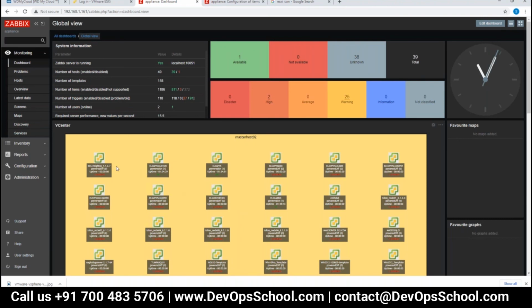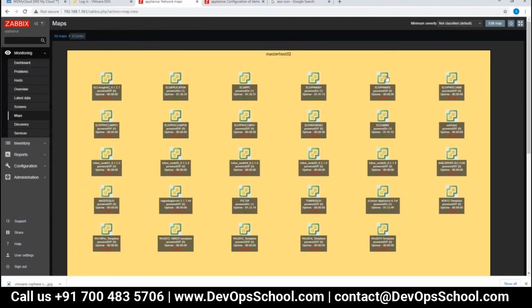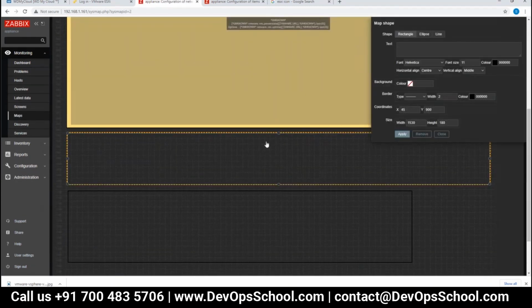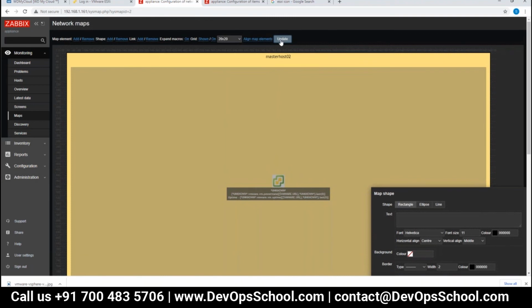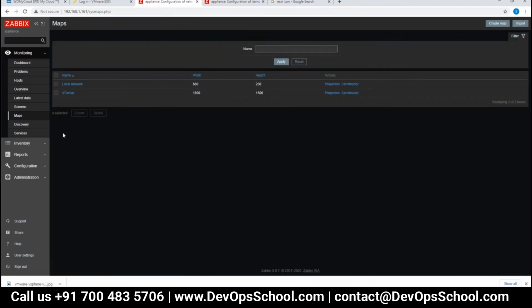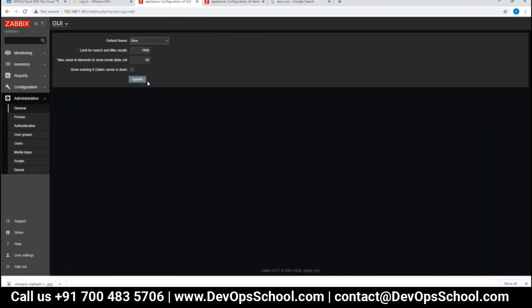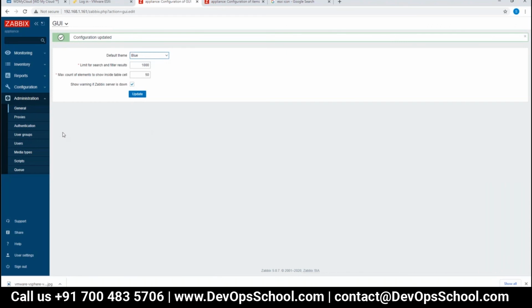Just for my practice, I want to do one thing. Edit map, right? And here, if I want to add something, you can. Before I do that, do one thing. Registration, Java, new update. You like this particular theme?